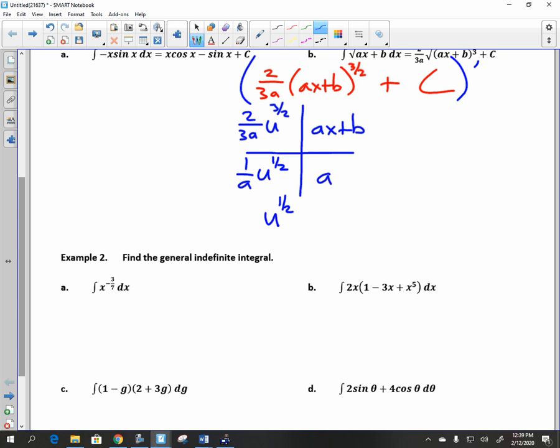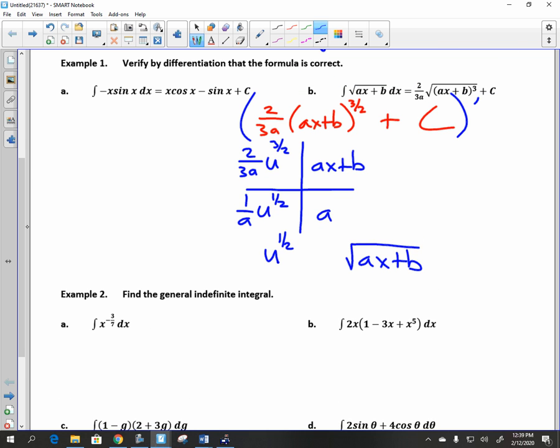What is u? Square root of ax plus b I have. Is that what I wanted to come up with? Yeah, it is. It's right here. So we got that. So the dx tells us our variable. Our variable is x. So if you had any a value or b value, those are going to be constants.